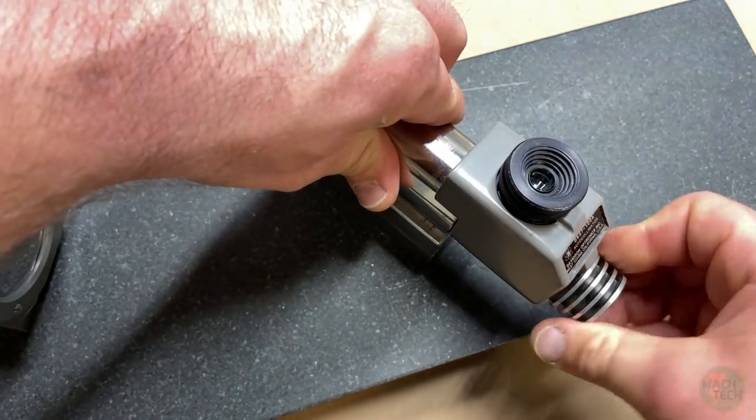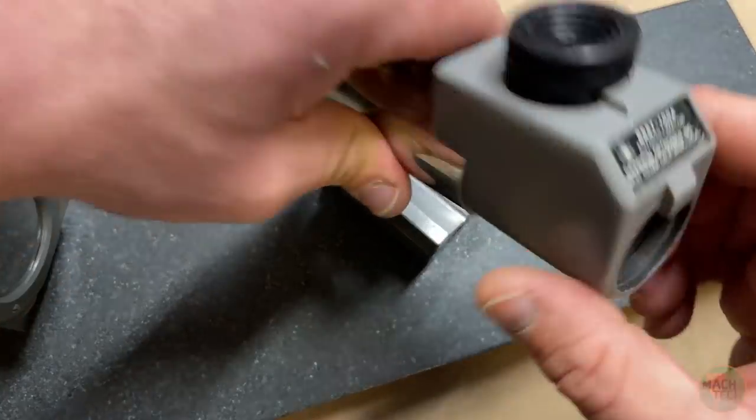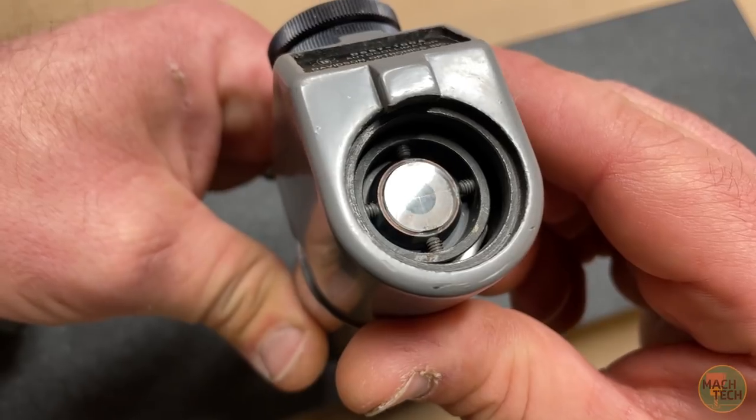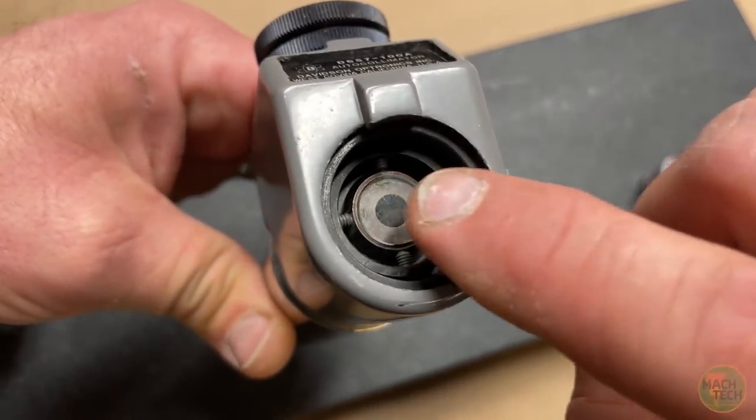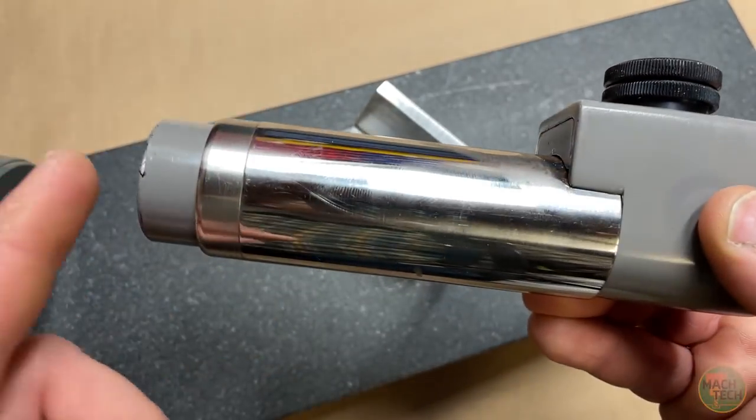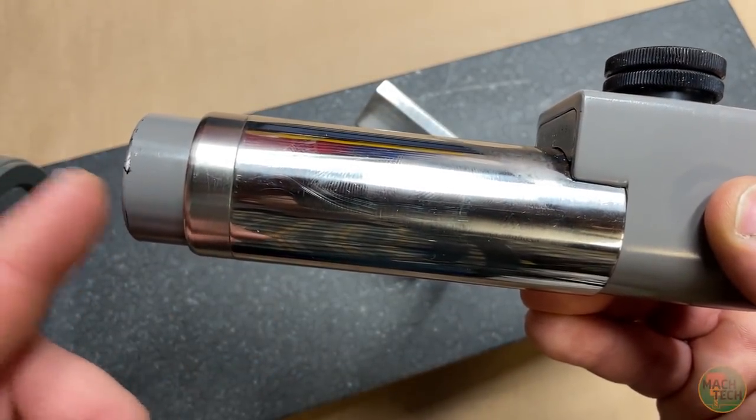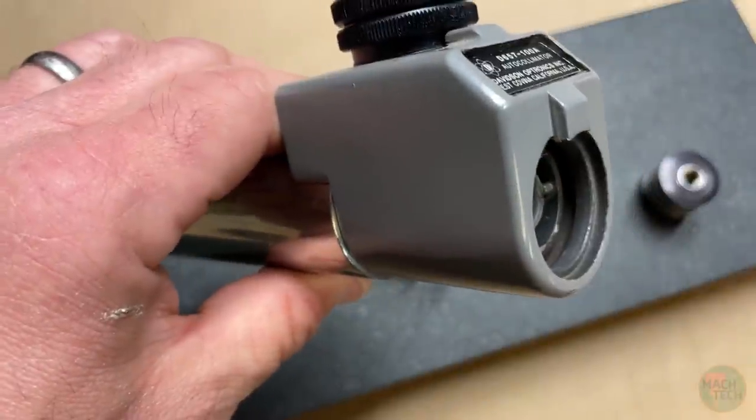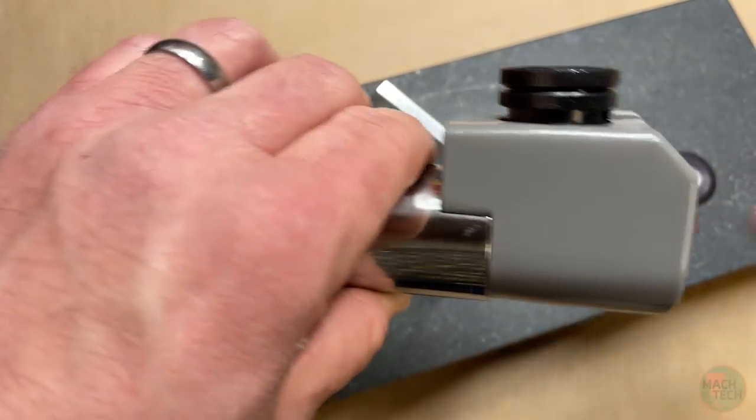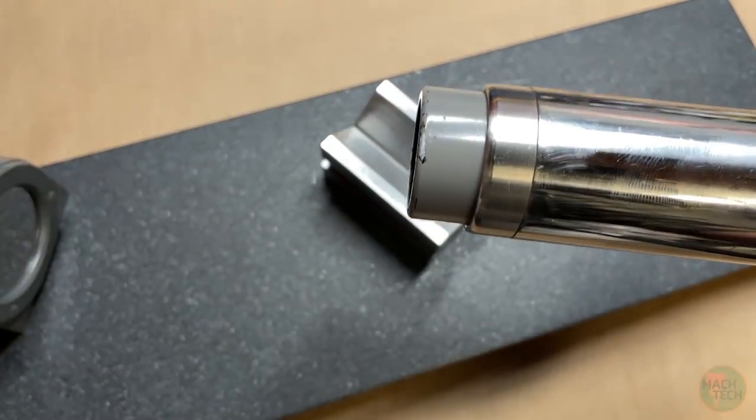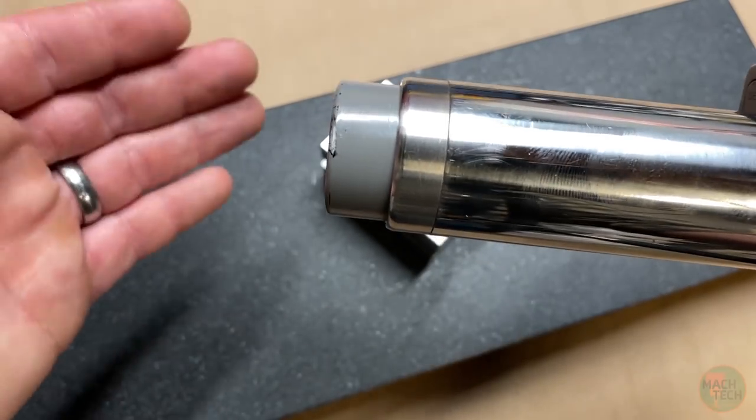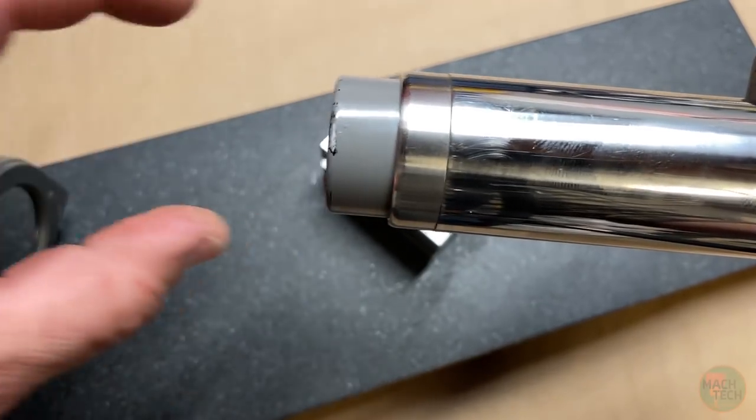Now if I remove this little housing here, you can see that there is a crosshair right there. Little glass disc with the crosshair on it. This component is called a reticle, by the way. The crosshair is at the focal point of a lens on the other side of this tube, so when you shine a light on the crosshair, like this, the lens will project the image of the crosshair into infinity. By the way, manipulating light in this way is called collimation. All the light rays are parallel to each other and they never come to a focus.